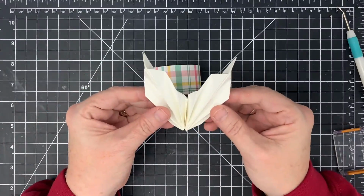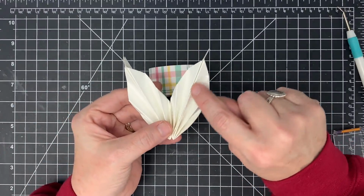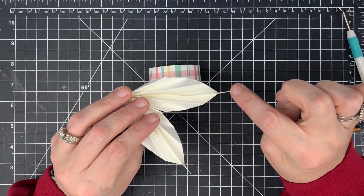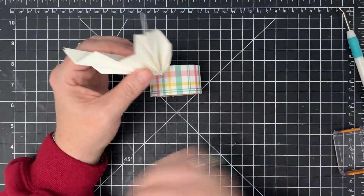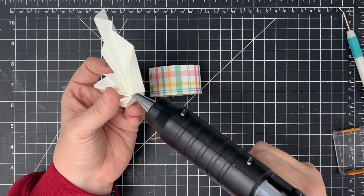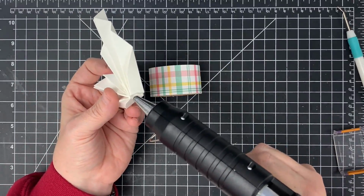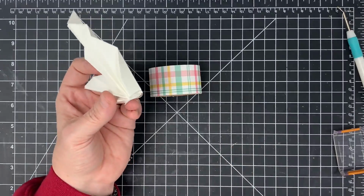So here's the little ears we made. And the inside of the ears for me is where this folds together. I don't care for the skinny side on the back. I think this side looks better. So that's the part I'm going to glue to the front. And I'm going to use hot glue again, and I'm just going to put a good dollop here on the bottom, just like so. Not too much. You don't really need too much.